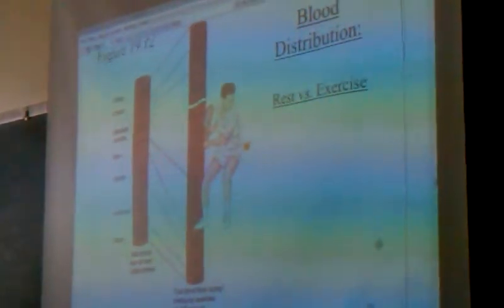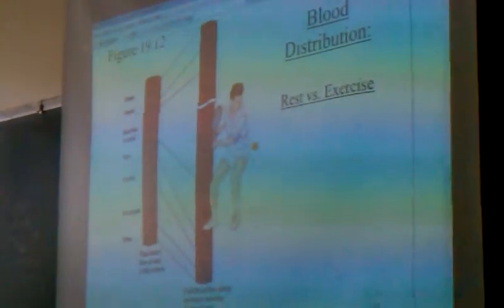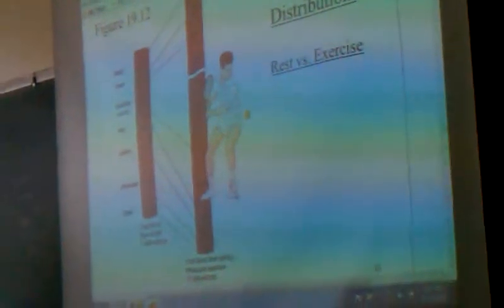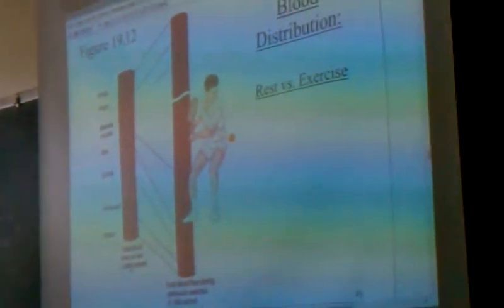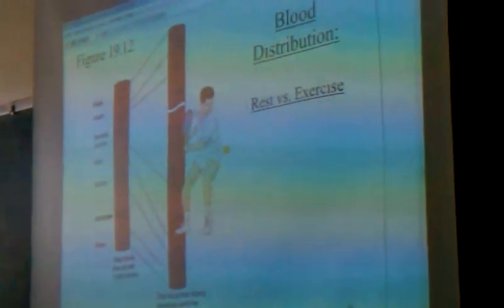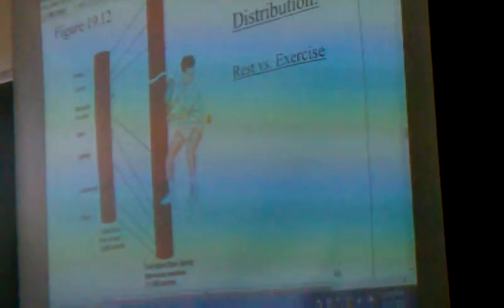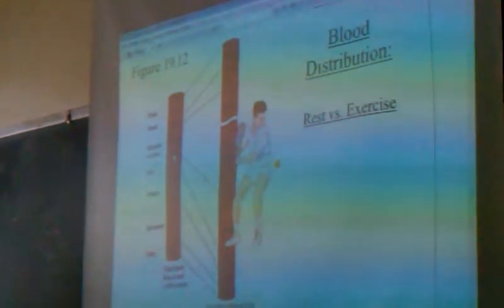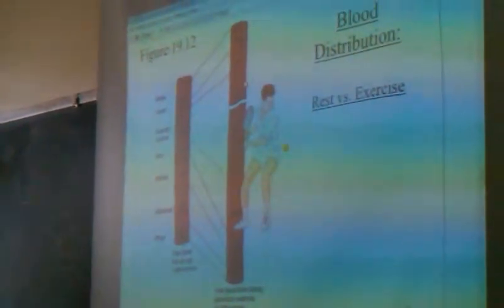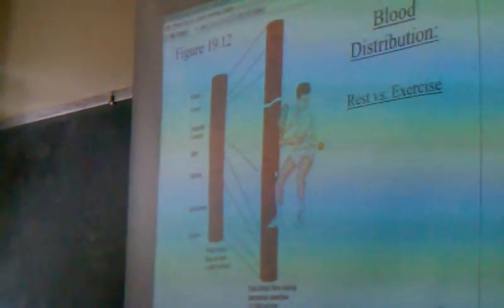Now we saw before that the veins provide a great place to store blood when it doesn't have to be used for extra blood flow to the muscles, for example, during exercise. But here what I want you to look at is how blood is distributed in the body at rest and how it is distributed during exercise. And some things are very obvious. At rest, blood flows to the skeletal muscles, 1200. You start doing exercise, look how much blood flow increases to skeletal muscle. It increases by a factor of 10.